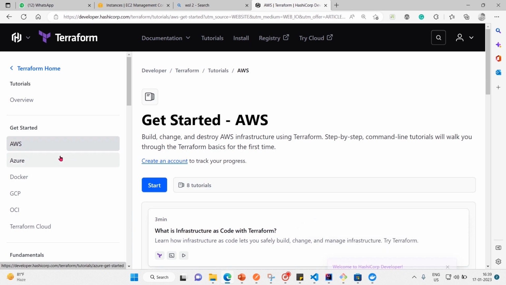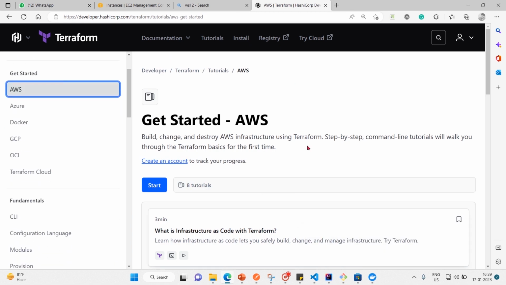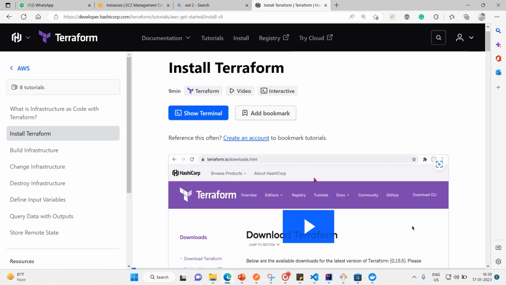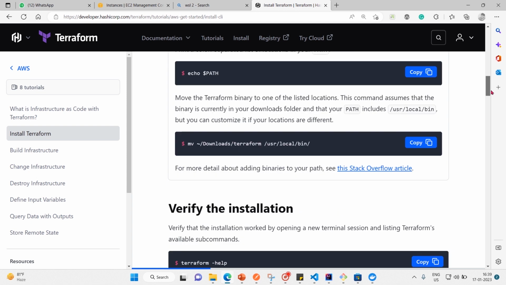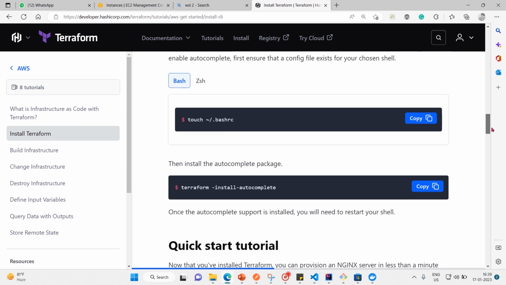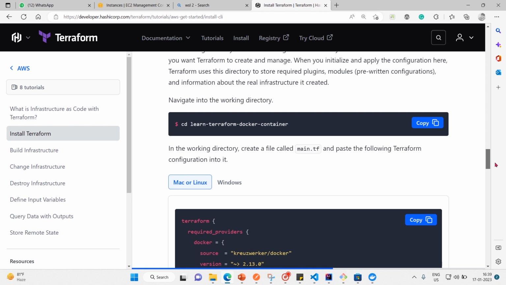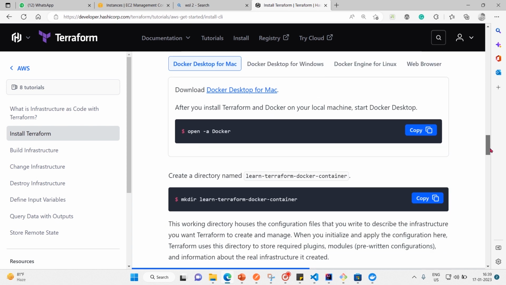Use cases, AWS. Okay, install with AWS, and here we have Install Terraform. Then in this, let me go and find the place where we can find.